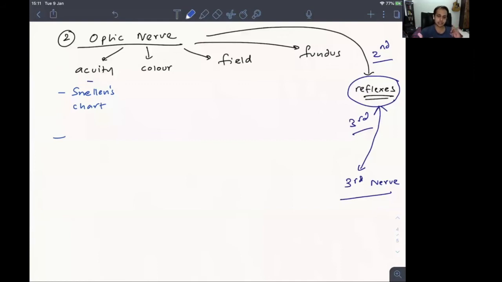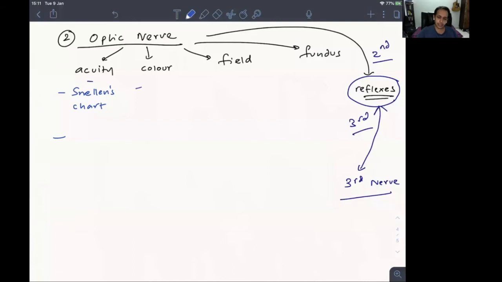And Snellen's chart is a more accurate way to check. Ideally, it should be at 6 feet, but you also have a handheld Snellen's chart that you can test at 2 meters. And that is something that you can print out or you can buy a handheld Snellen's chart. It is actually very useful. So if you can prepare a neurological examination kit, that is something that we might discuss another day. What all things should be there in your neuro kit? I think I will take one small half an hour clinic on that, just how to prepare your neurokit. But one of the things that should be in your neurokit is a handheld Snellen's chart.